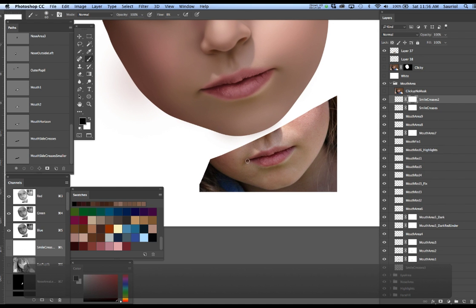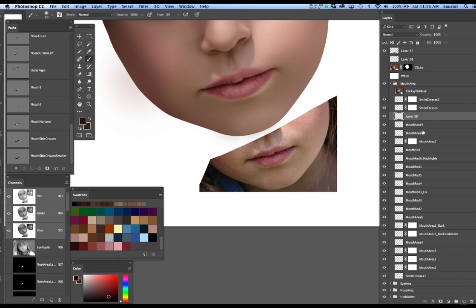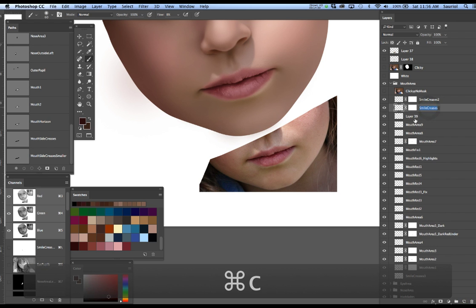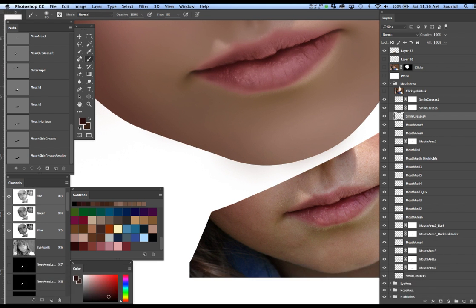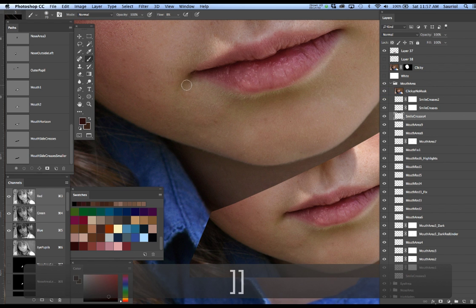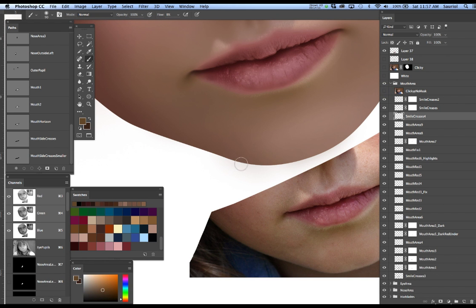Now, she needs a little bit more darkness coming down. So I either add it to the layer below, or I add it to small creases, or I add it to one underneath small creases. So I'm going to go Command C on small creases, Command V, number 4, and I'm going to paint freehanded. So I'm underneath all this stuff, right? So let me click, and let's go grab this color right here with a brush not too big. Turn off the clicky copy, and I want to look down here, and I want to actually increase this darkness on the bottom, on the outside.